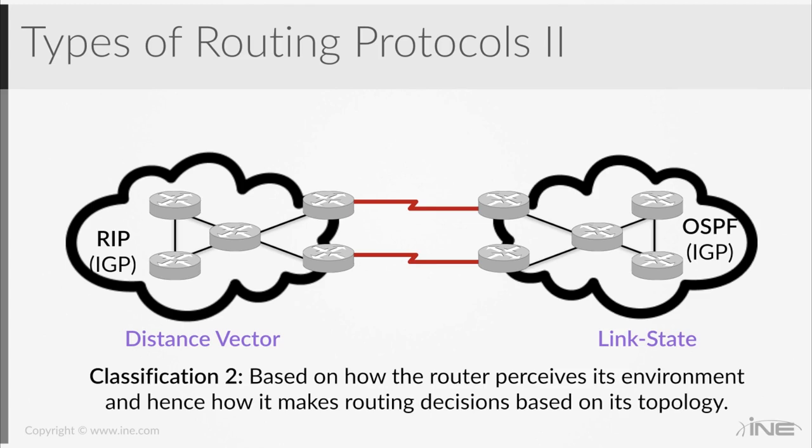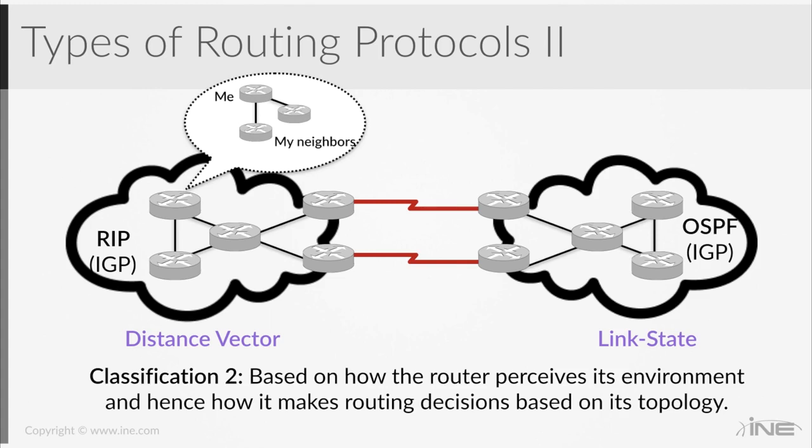Now, a distance vector routing protocol, it's said that it routes by rumor. What does that mean? It just tells the others what the others tell it, and that's it. Oh, I heard from this neighbor, which is directly connected, that he has access to this network. Oh, really? Yeah. Here it is. Take it. And then to the other one, it says the same about the other directly connected neighbor. So its knowledge is limited only to those directly connected neighbors.